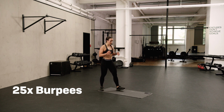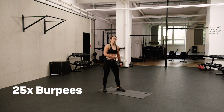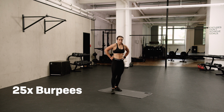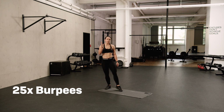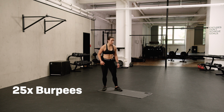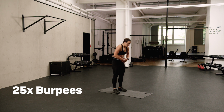Same with the burpees. Hands towards the feet, jump backwards. You always focus on your core and your lower back so you don't arch. I always do a knee push-up. If you're concerned about some exercises and about your lower back, do a regular push-up as a burpee so you don't arch in the back. 25, let's go.